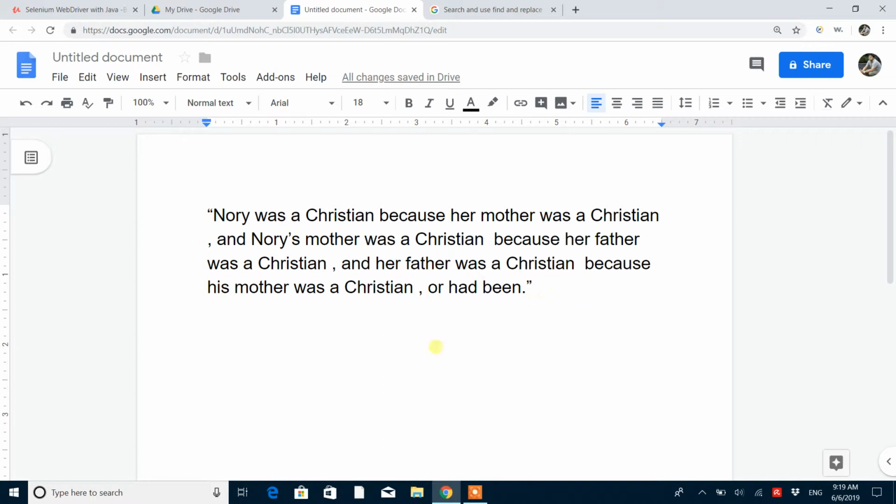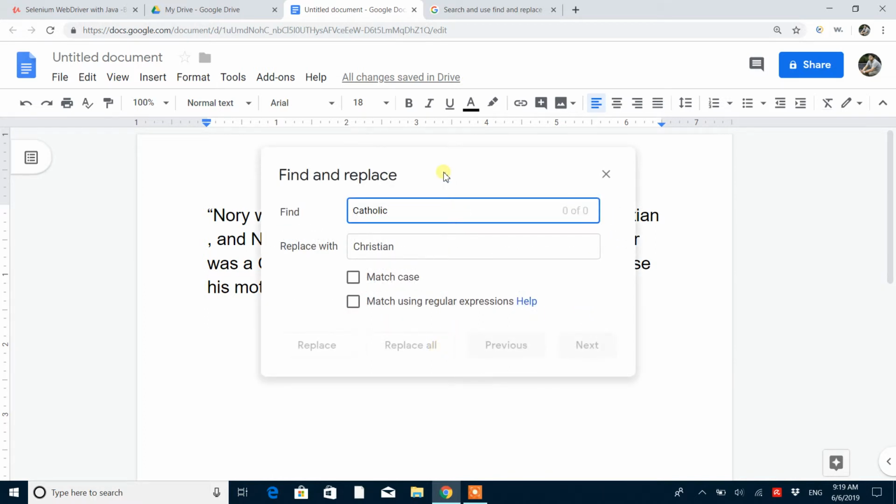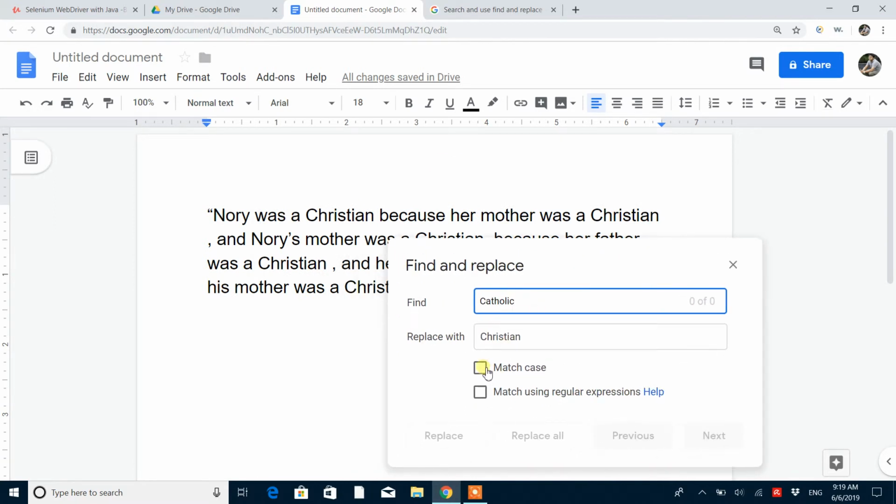So let me show you another option. You can see there is another option, Match case. So how does that work? Let's copy this, and let's try to use the Match case option. Let's say I want to replace the word Christian, but let's use lowercase. If you do that and you click Match case, that means it's not going to detect the word, because in Christian the C is uppercase and you're saying match case. That means it's not matching the case. That means you cannot find the word if you don't use uppercase C.